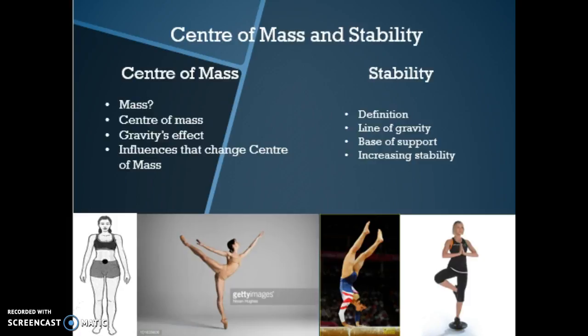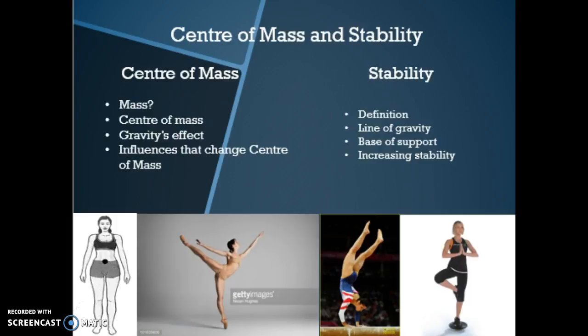We can increase stability in four main ways. This could be by lowering the center of mass, keeping the line of gravity within the base of support so don't let it go outside the body. Like bending over, you'll be less stable; if you keep upright, you'll be more stable. Also, widening the base of support, as we talked about earlier, creates more points of contact, which makes you a lot more stable than if you had fewer points of contact.